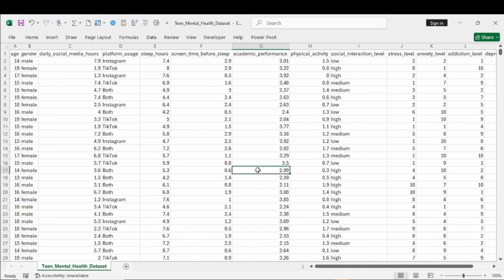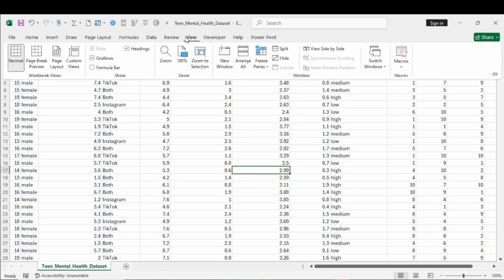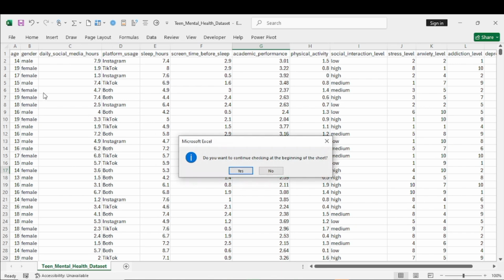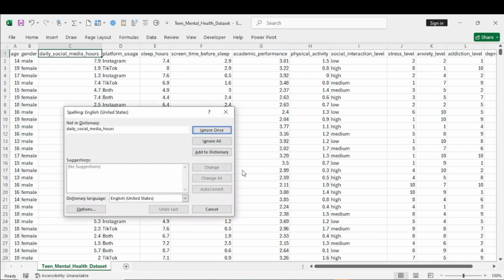So after you've removed duplicates and you've checked for blank spaces, another thing you can check for is the spelling. So to check for spelling, I'll just go to Review and then Spelling. So do you want to continue checking at the beginning of the sheet? Yes, I want that. Since daily social media, well, is okay, I'll ignore all. I'll ignore all of them.